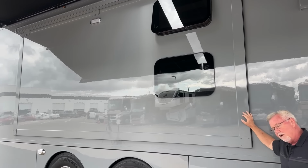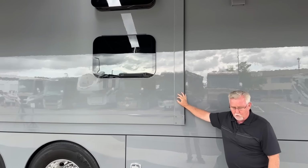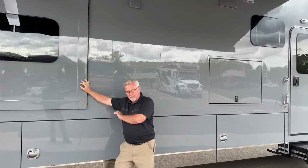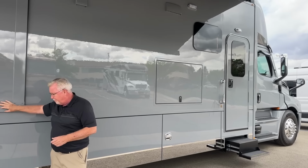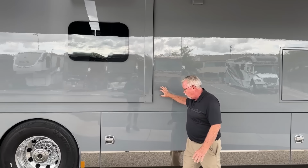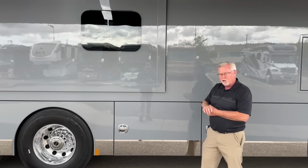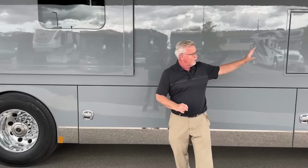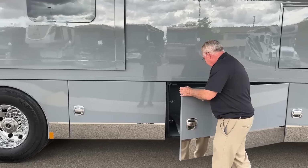By the way, the solid color is called Polaris here. And they also have a white Tundra, or you can get the custom paint job with it, the 3-paint or 4-paint job. It's just your preference. Obviously, the custom paint job costs a little more, but I like this gray look. There's also an option for a blackout package, which this doesn't have, which would give you your handles, your rims, your mirrors, all in black. That looks pretty sharp when they do it that way.